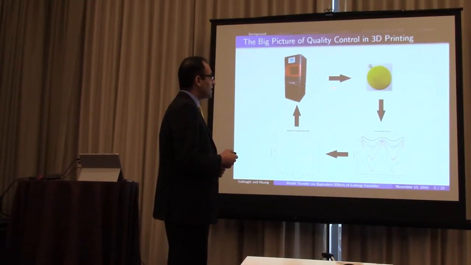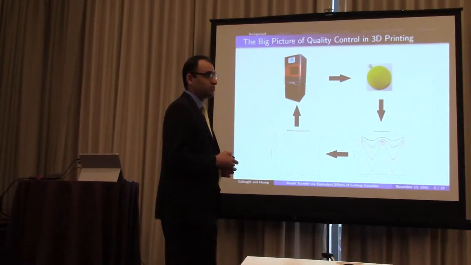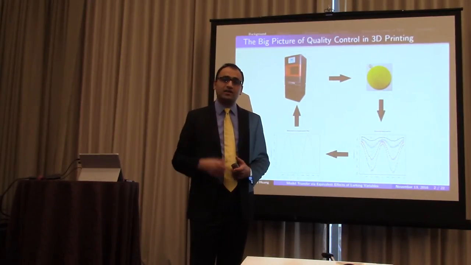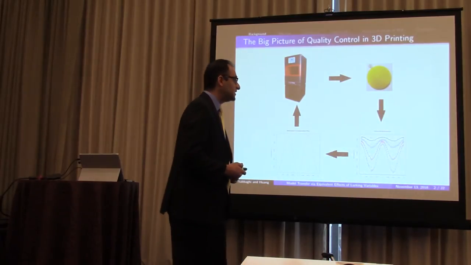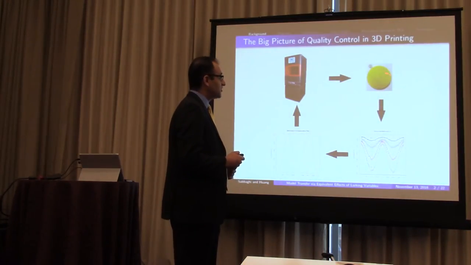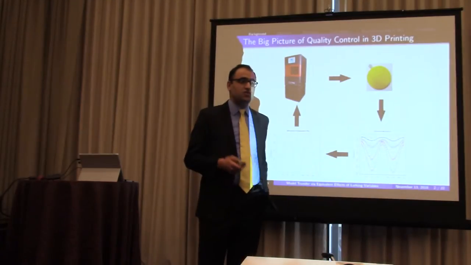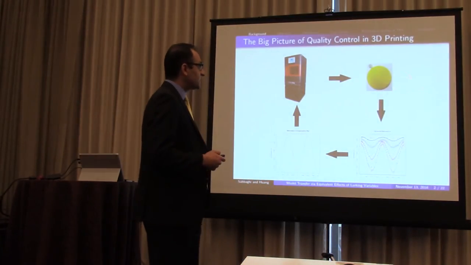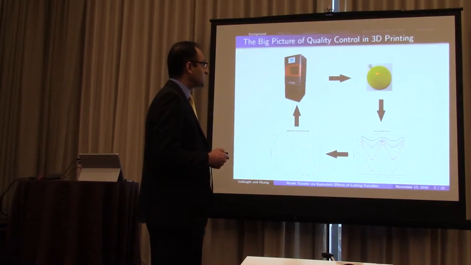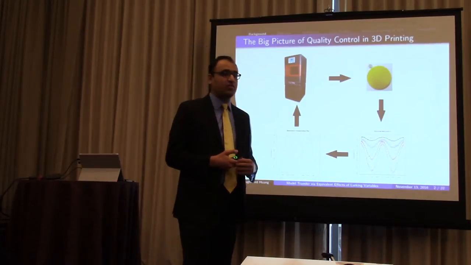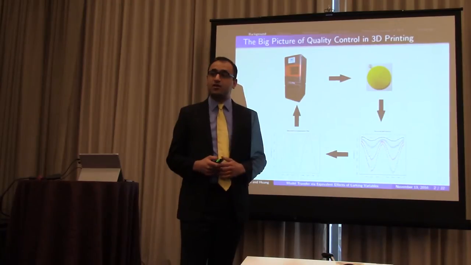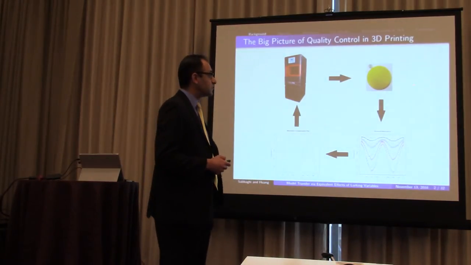Whenever we would manufacture shapes, such as this flat cylinder right here, the product would deform. The boundary wouldn't be a perfect circle as we would like in the computer-aided design model. Indeed, what we observe is the product would shrink to form an ellipse. So the question we faced when we started this research, quality control for 3D printing, is how do we control this deformation? How can we change the 3D printer in some respect so that when we manufacture a product, it has the correct dimensions as specified in the computer-aided design model? And our initial strategy was to collect data on these 3D printed products.